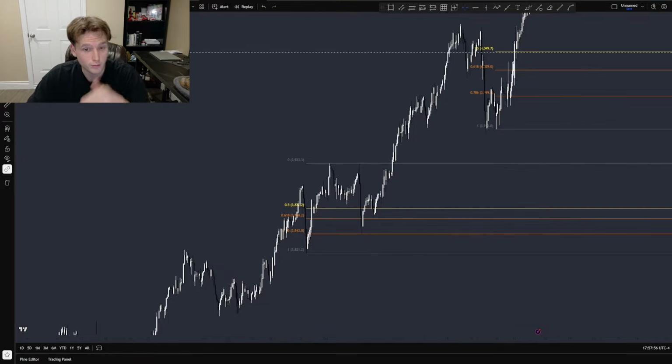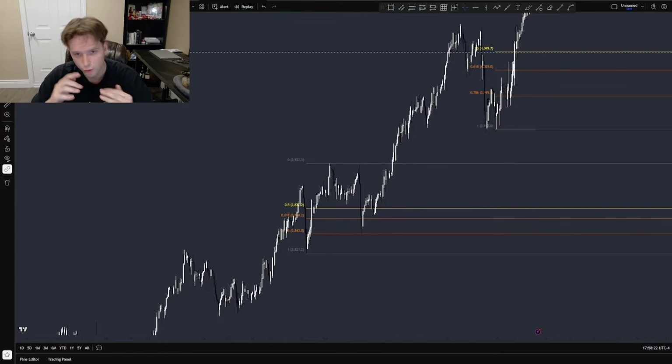When you draw your fib from low to high, that zone is where smart money reloads as well. They sweep liquidity, some of the inducement I showed you guys right here, they sweep all these things, and they rebalance and prepare for the next leg, right? So if you're long bias, that's your buy zone. If you're short bias, that's your sell zone. Everything else is just noise and you need to cut it out. And just from doing that alone, your win rate will go up so dramatically you won't even believe it, right?